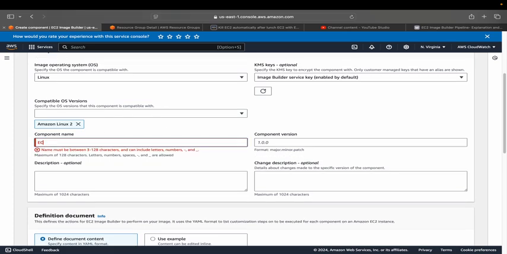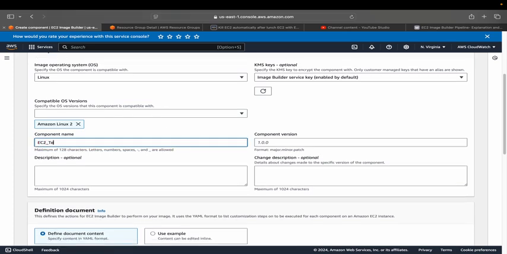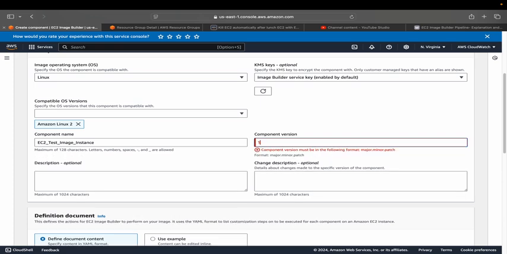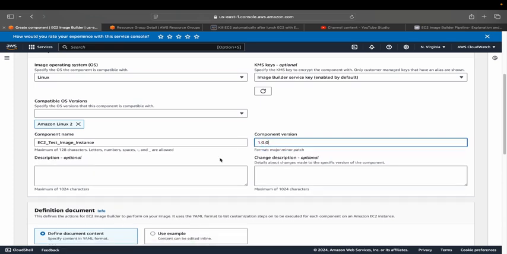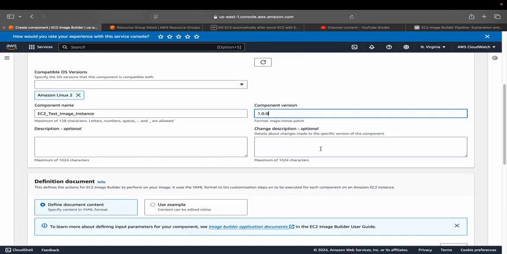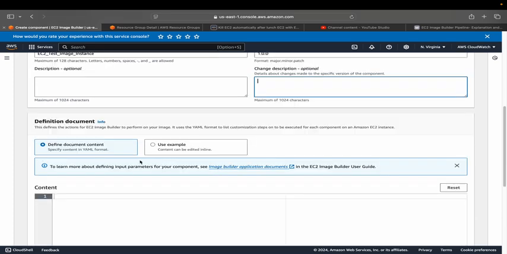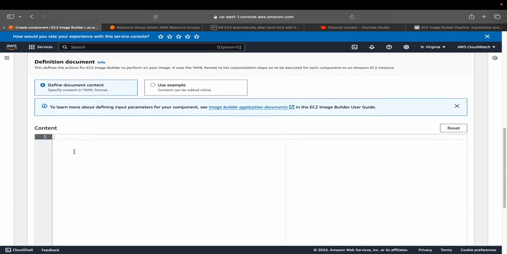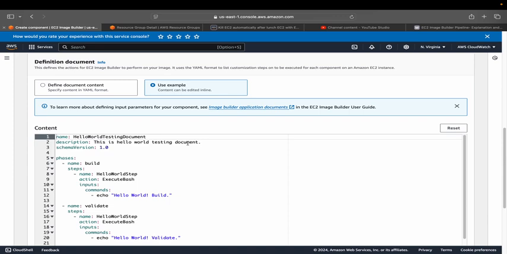Let's give it a name, EC2 test image instance. You can version it. I'm leaving the description and change description blank. Whenever you create a new version, you can mention what you have newly introduced in the change description. Then you can give your custom script as a definition document, but I'm going with the example.